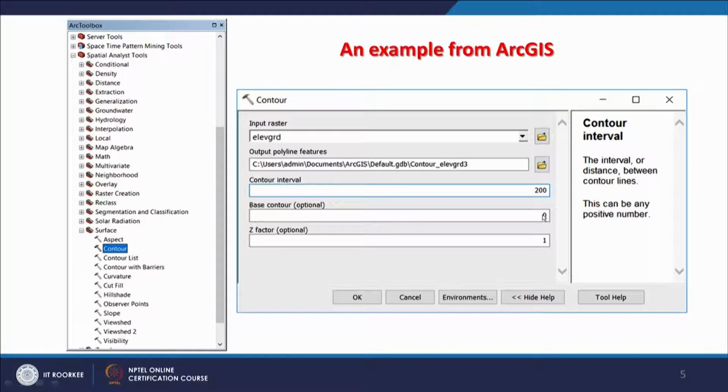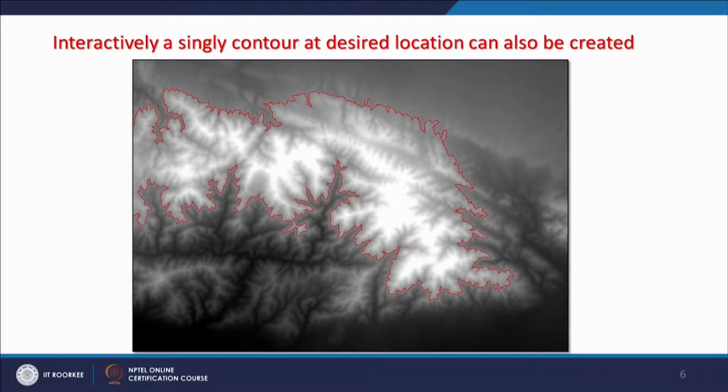If we want, we can also restrict where the contours should start, and the Z factor will also play a role. In this particular example the Z factor was 1, but one has to take care, as we have been discussing earlier. So the Z factor should be taken care of. The rest is just pressing the button, and one can derive a contour like this.